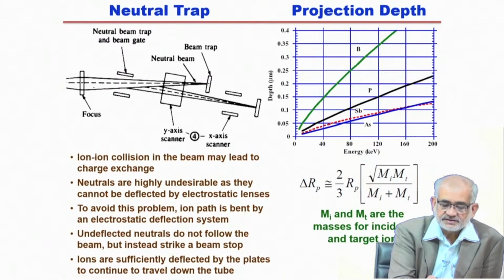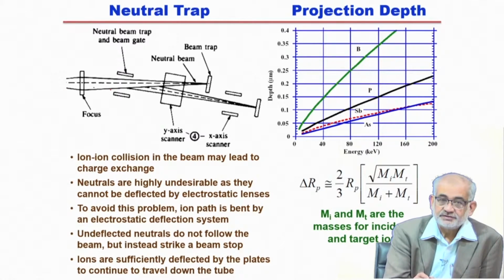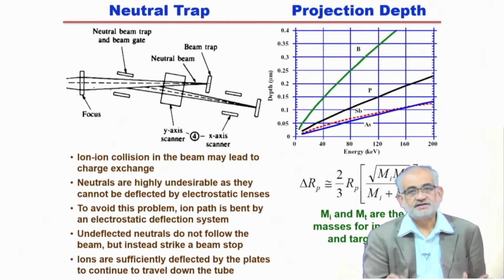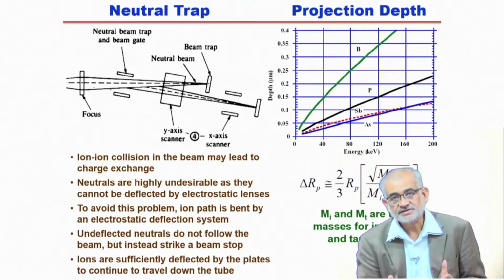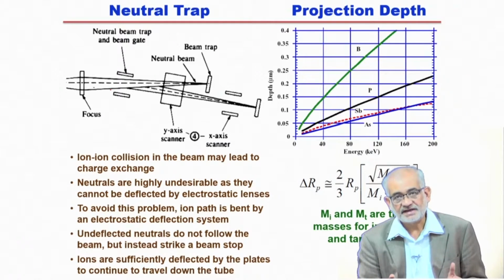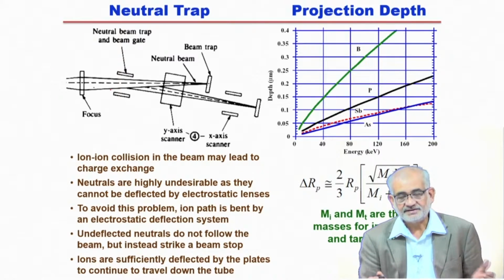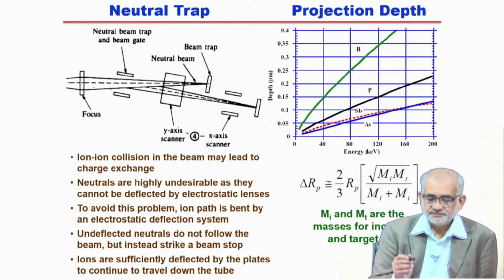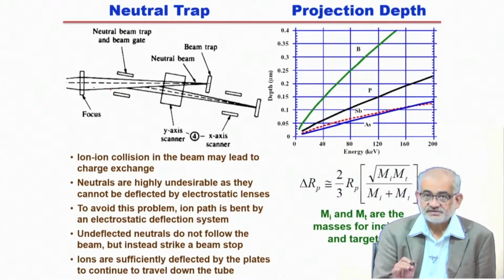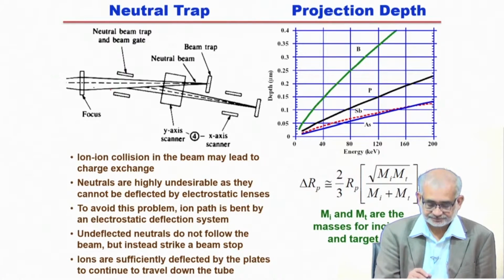The ions are desired, not the neutrals, simply because the neutrals, first of all I told you, will be slightly larger in diameter compared to ions because they carry the electrons in their orbits. Moreover, mass-wise they are the same, but they cannot be manipulated by an external electromagnetic field or electrostatic field.